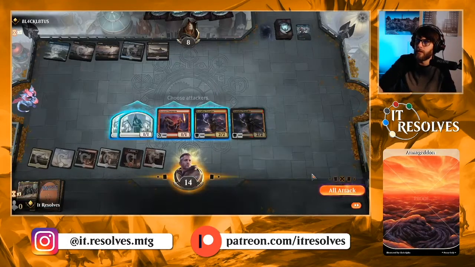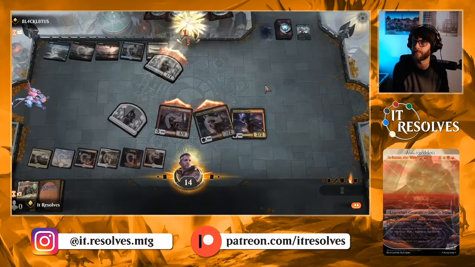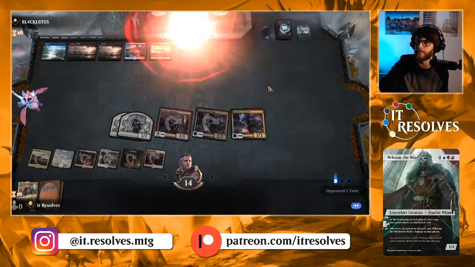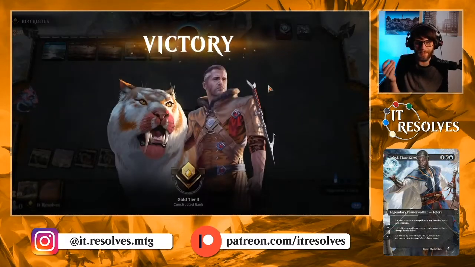So, enters tapped. Let's go ahead and swing with everything. Alright, well, they're down to 2. Technically, if they pass turn and don't do anything about the Stormfist Crusaders, we win. Cool. There we go. So thankfully, when we do win, it's a very quick game.